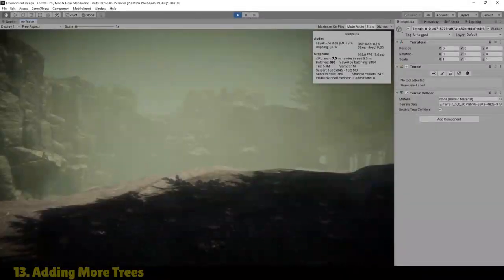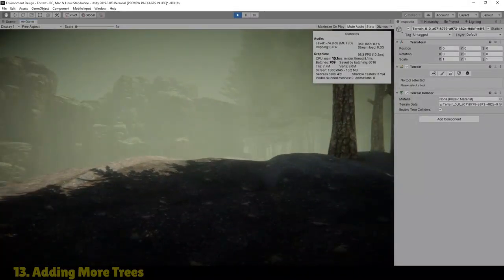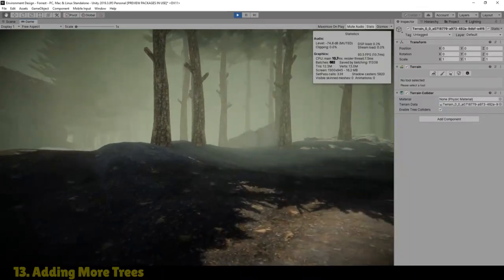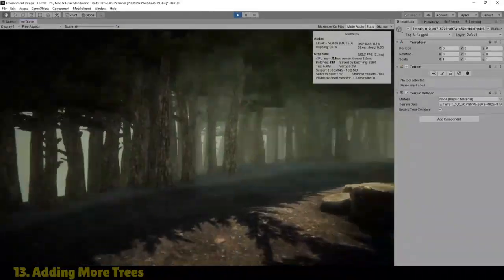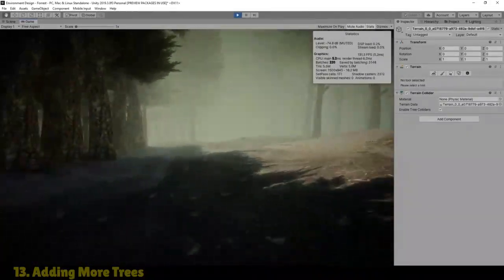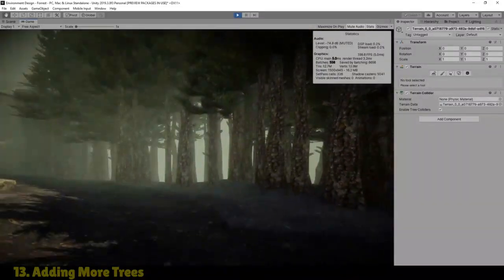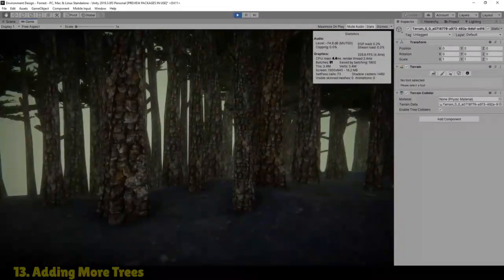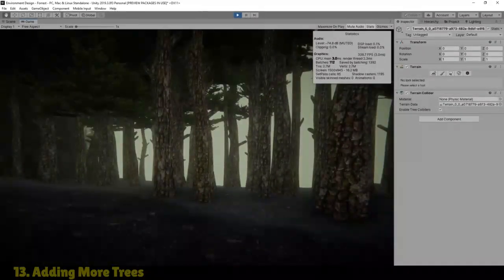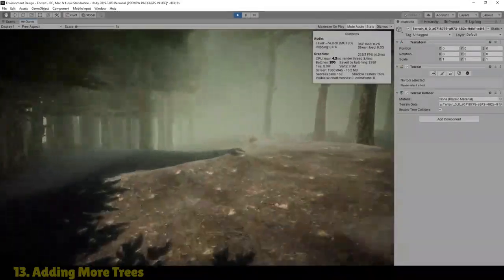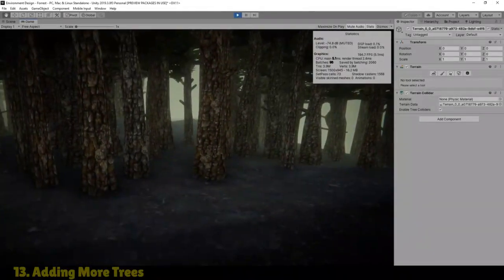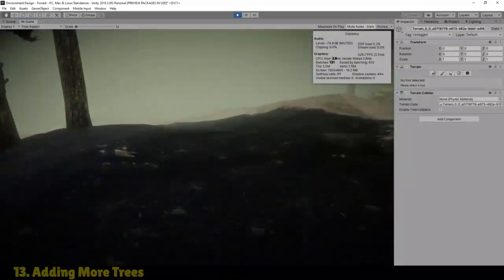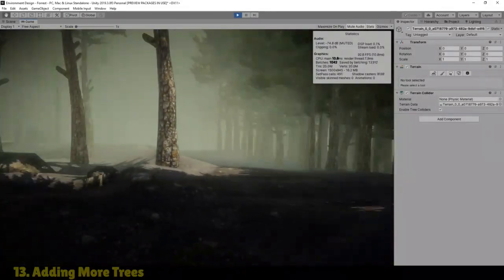1.2 million at the moment. I look this way and I get 5 million, down to like 98 frames per second. I look that way and I get 12 million triangles, 88 frames per second, which is still pretty good. Overall, yeah, this is kind of what I was looking for, this level of density of trees. Yep, it's looking pretty good. And it's not having a massive impact on my frames per second.